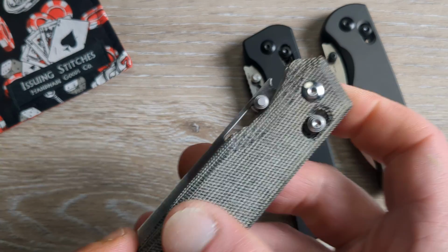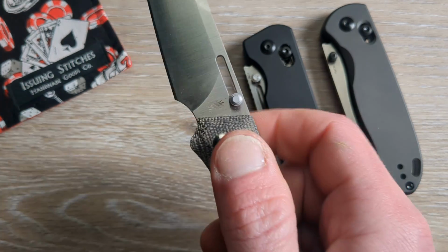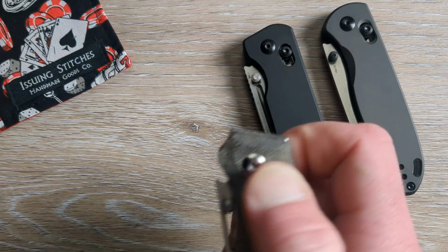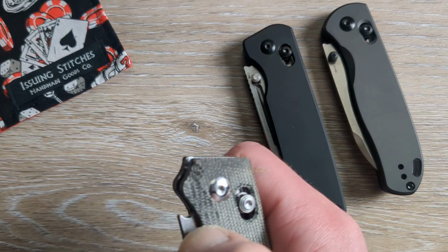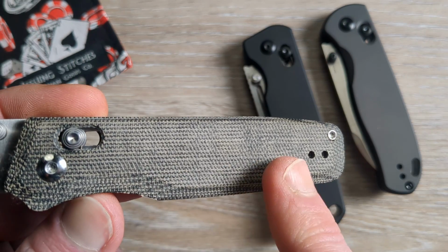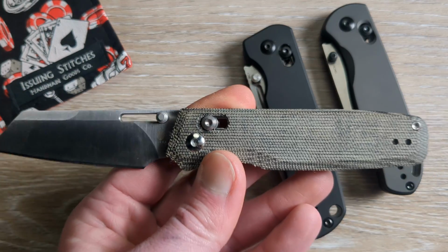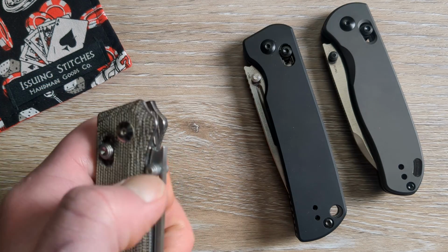I have to take this apart and move the tension to the strongest setting, but even as this sits, it's most likely in the middle. There's 3 spots. It's most likely in the middle. I want to move it to the strongest setting, but it's money right here. So if I can get just a little bit more on it, it'll be amazing. And we have Kaiser's great green micarta here. We have a deep carry reversible pocket clip as well. And these things are extremely affordable, guys. I just absolutely love this knife.